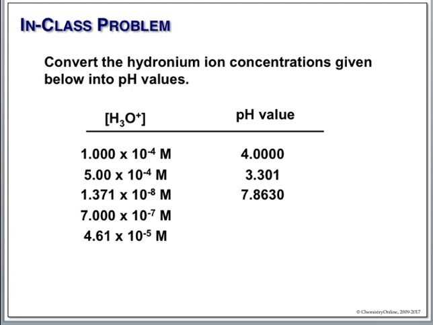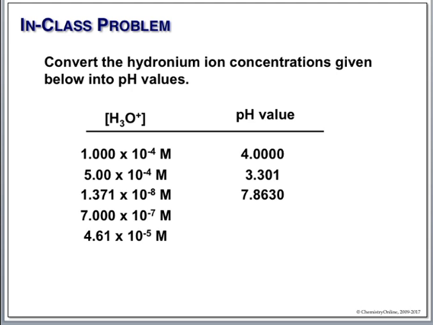Now, a very standard question that I'll put on the final exam, if everyone's paying attention, is I will give this solution here, 7 times 10 to the minus 7, and ask if it's acidic, basic, or neutral, or none of the above. Okay? There are so many 7s in here, everybody always says it's neutral. But of course it's not. There is more hydroxide than there is hydronium. So if it was neutral, it would be 1 times 10 to the minus 7.